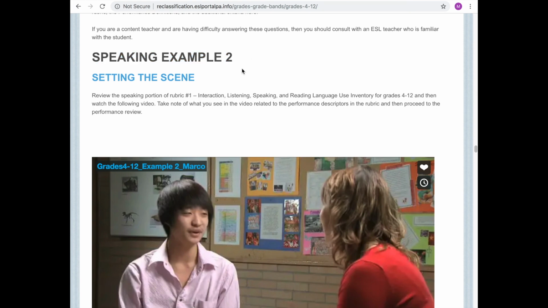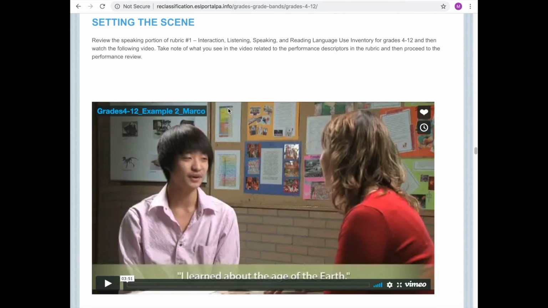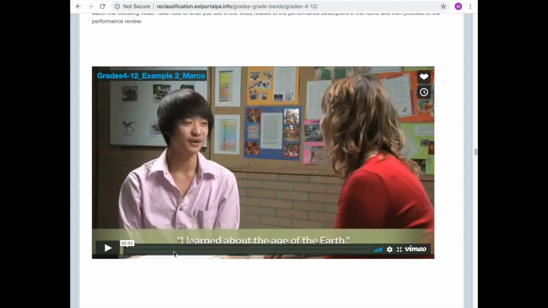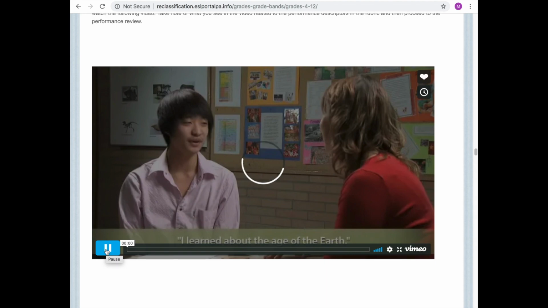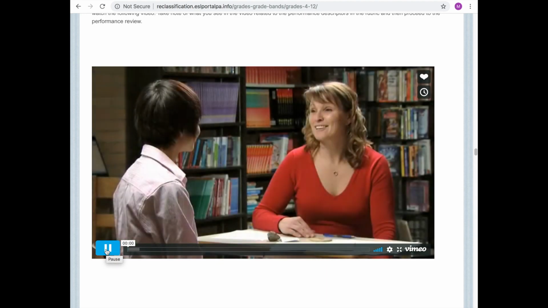Remember, as you listen to the student-teacher interaction, pay close attention to how the teacher speaks to the student, what type of vocabulary is used, Tier 1, 2, or 3, and the discourse and sentence complexity used in this interaction. At this time, pause this web presentation so that you can view the short video and fill out the speaking and listening components of Rubric 1.